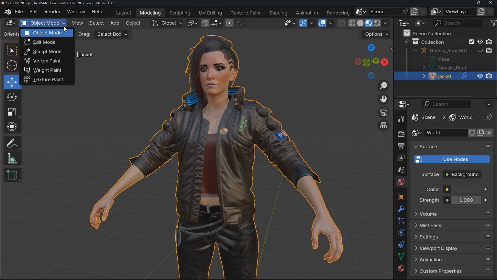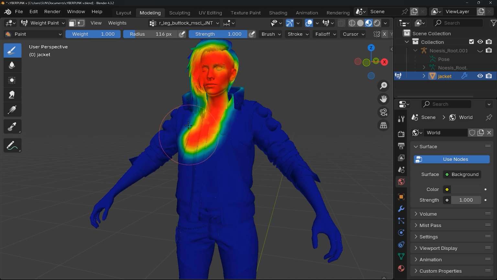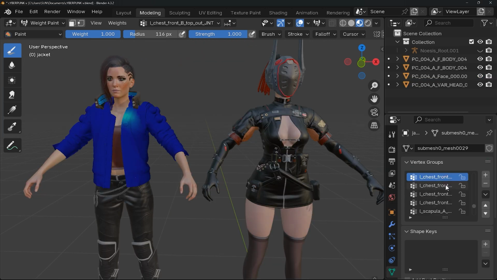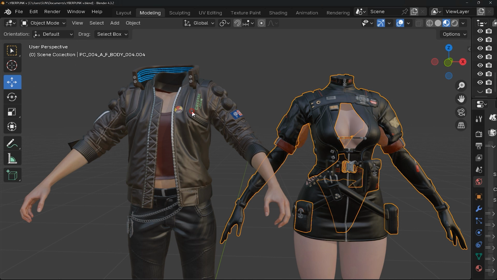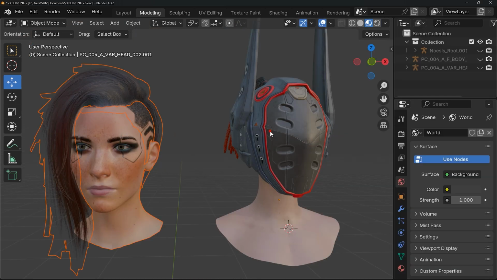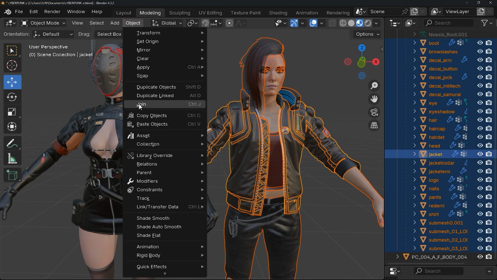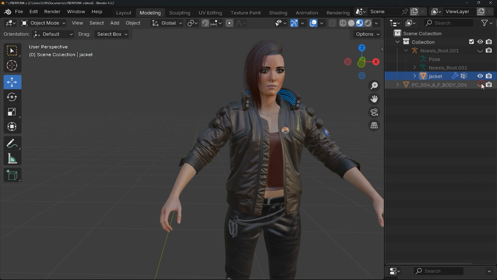Now we are at the final step of modding the character in Blender, weight painting. We need to transfer the weight data from the original game model to the new model, since we are making mods for this specific character. When transferring weights, it's important to match corresponding parts, like arms to arms, legs to legs, head to head, and so on. If we are replacing the entire model, it helps to join all the new objects into a single mesh. This makes the weight paint much simpler.